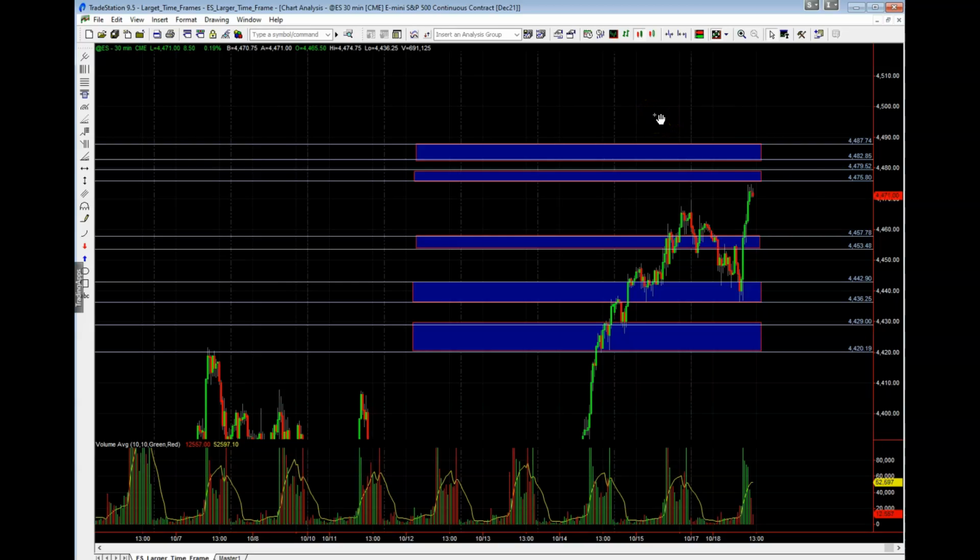So if you do short something up here, this isn't for a little reaction. You know what I mean? We're looking for a bigger move. Potentially down to this 55-ish area, and potentially a lot more. So if you're holding longs, I just want to give you guys a heads up too. You might want to exit, and not try to hold for too much more. But that's up to you guys.